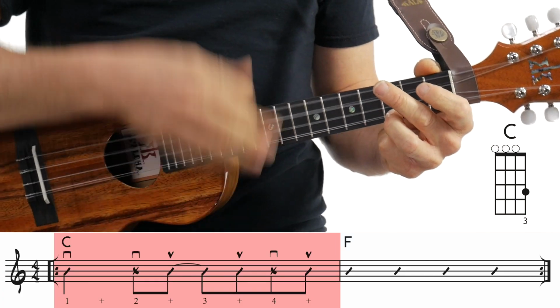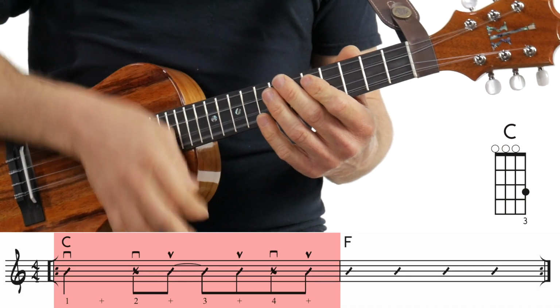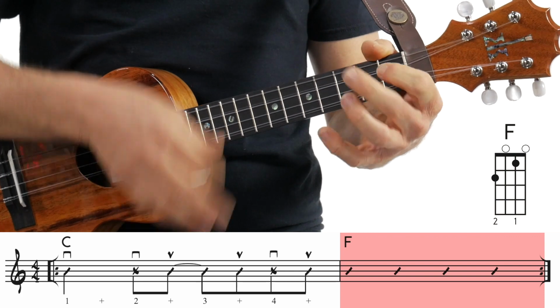All right, there's a little intro, 2 bars of C. Actually, we're gonna let the backing track play for a couple measures because it's got the cool bass line and everything. We're gonna come in for 2 measures of C for the intro like we just played. And then the main part of the verse is just this. That's it, C to F, all right? And then 2, 3. I've got sunshine, just F, on a cloudy day.